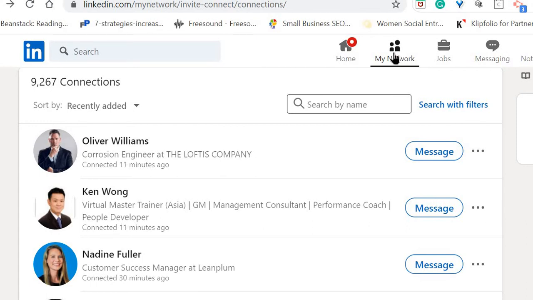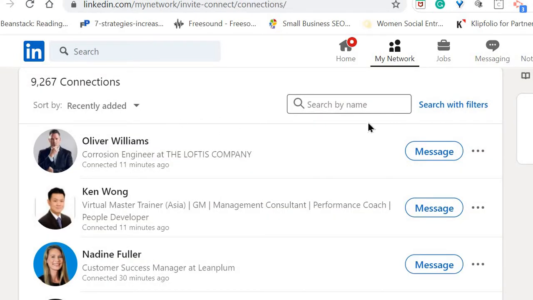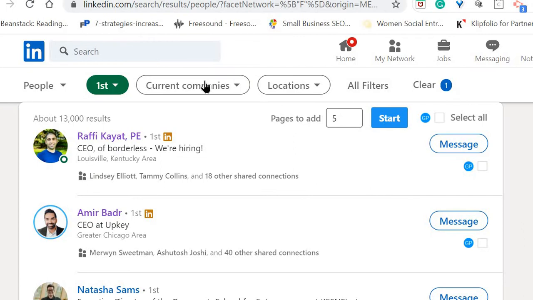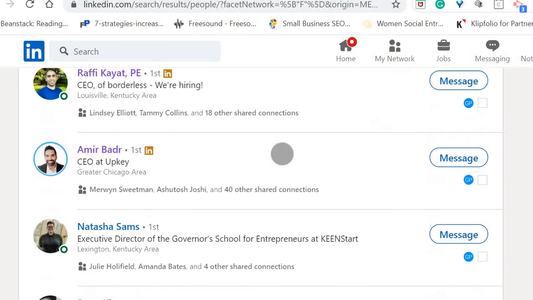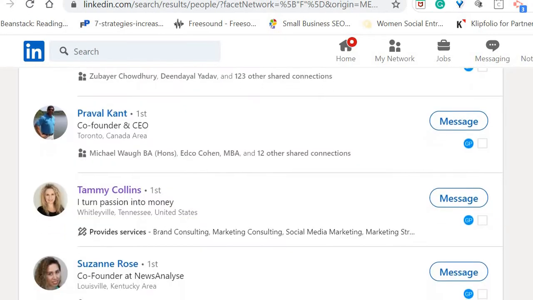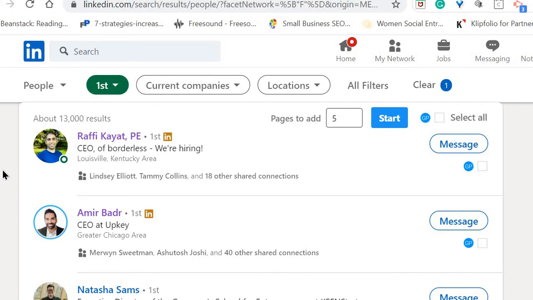Now when you click on the icon My Network and on your connections, you can see here an option Search with Filters. You can access the filters in this way as well, and then you can see your first degree connections here.